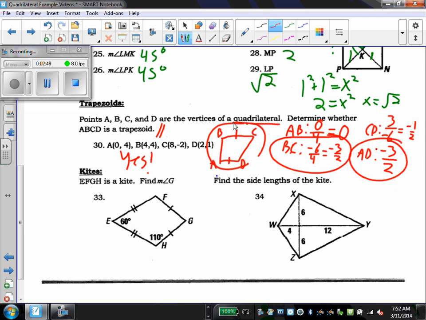Keep in mind that the other side of trapezoid problems tend to be ones where you're given an isosceles trapezoid, and maybe you'll be given that this angle is 77, and you'll have to find out this angle, or sometimes these angles. Just remember that these two angles are congruent, these two angles are congruent, these two are, and these two are. So you'll be able to solve problems using 360 equals this and this and this, and it's similar to problems that you've already seen before in the past.